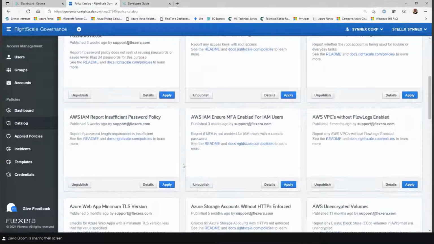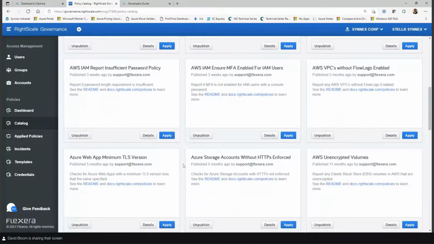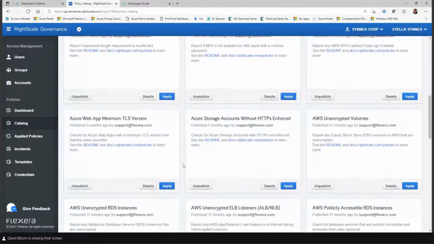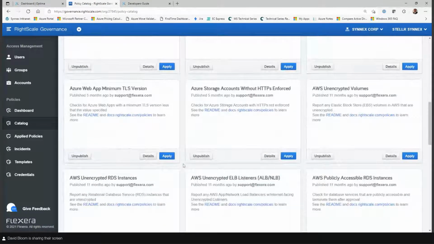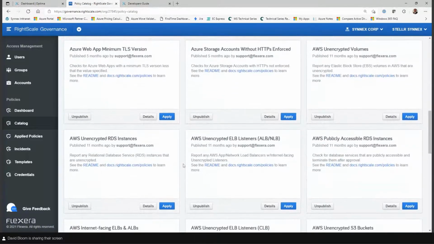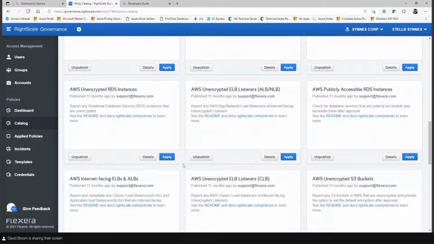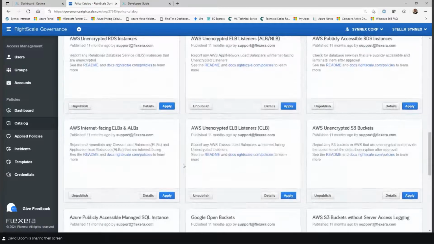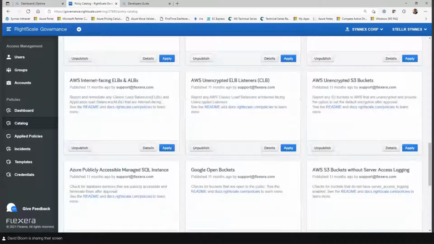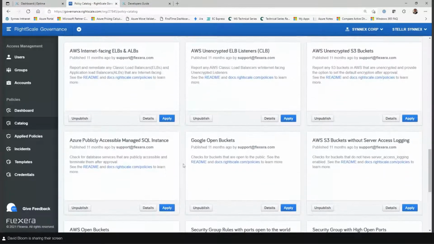A couple of them that we use that I think are very important is when I have a storage account and I'm not requiring encryption, I'm not requiring HTTPS to access it, or is it even accessible to the internet? Sometimes we have storage accounts that we really have no reason to be accessed by the internet, or maybe somebody flipped a switch and we want to make that change.